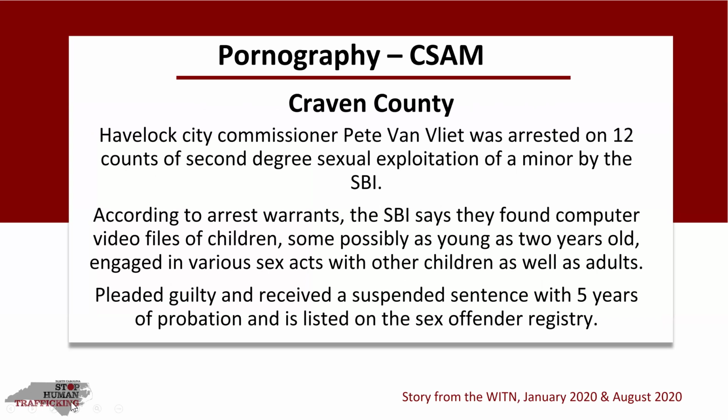This is another case of what demand for CSAM looks like. A Havelock City Commissioner, Pete Van Vleet, was arrested by the SBI on 12 counts of second-degree sexual exploitation of a minor. According to those arrest warrants, the SBI found video files of children engaging in various sex acts with other children as well as adults. Pete Van Vleet pleaded guilty, and he was only sentenced to 5 years of probation, and he is listed on the sex offender registry.